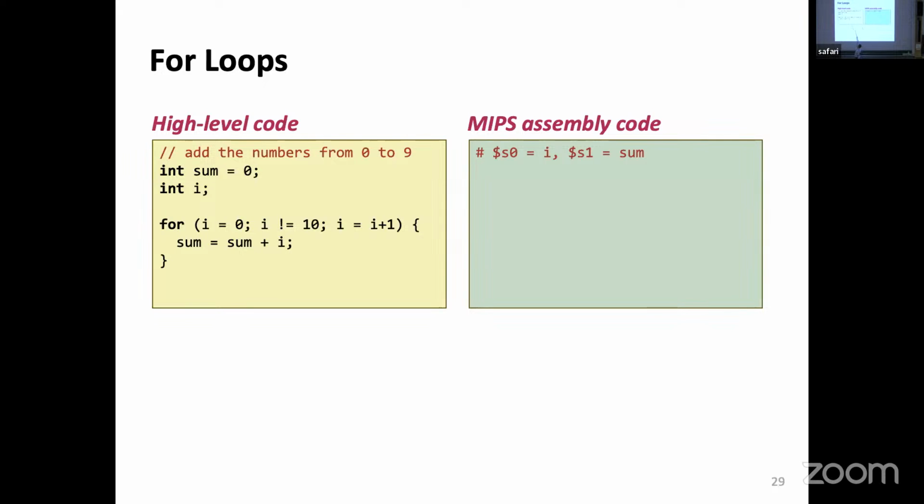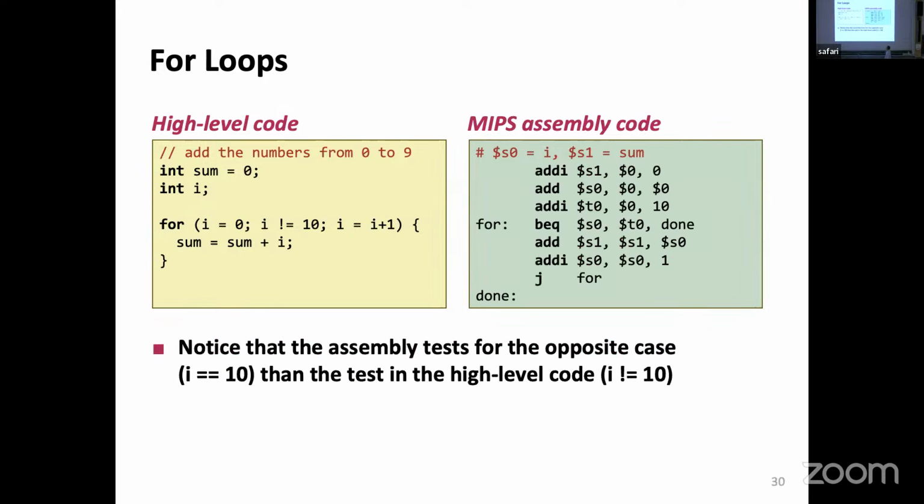So we start from 0. As long as we are not 10, every step we will increment it by 1. And inside there in the body, we are doing some sort of operation. Now, this one falls into the same thing. At the very top, you see that the compiler decided that whatever is i here will end up in S0. And whatever is sum should end up in S1. That's my mapping. I could have done S3, S7, whatever.